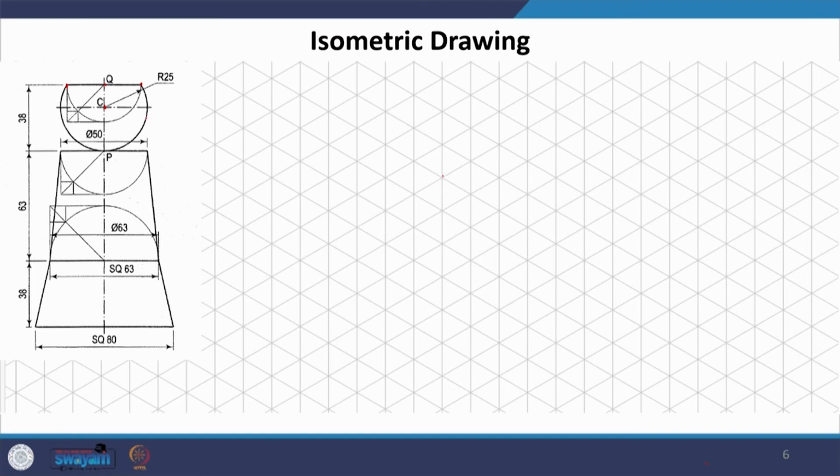So, this has a radius of 25 and assuming this has a radius of say 20. So, let us assume this to be having a radius of 20 which is the top. Now, I am going to draw it bottom down. So, this is what you are going to see on the top of this hemisphere. Sorry, this is not a hemisphere, this is part of a sphere, section of a sphere. So, this is what we have drawn here.